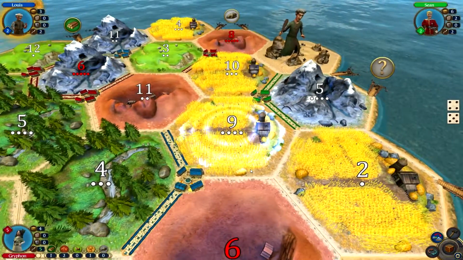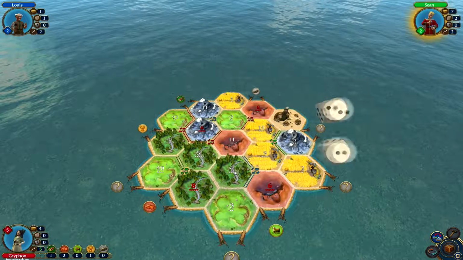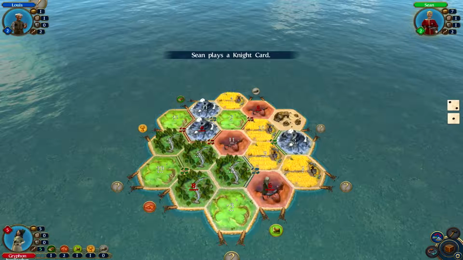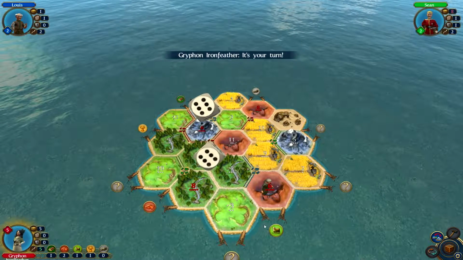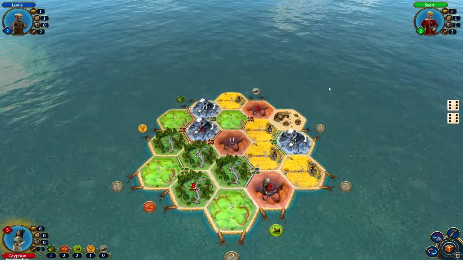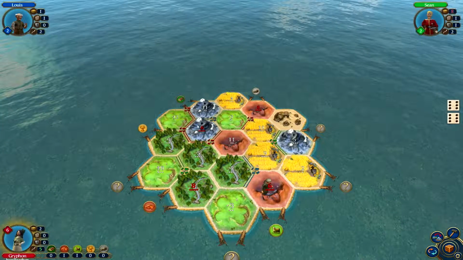Oh, hey, wood! And he just bought a development card. Development cards can be a lot of different things. They can be handy, they can be not. It kind of just depends. Oh, that's a sheep. Oh, and he played a knight card. A knight card is one of the development cards. It essentially lets you move the robber, so it can get the robber off you. If you're the first one to get 3 knights, you have the largest army, so that gets you victory points right there.